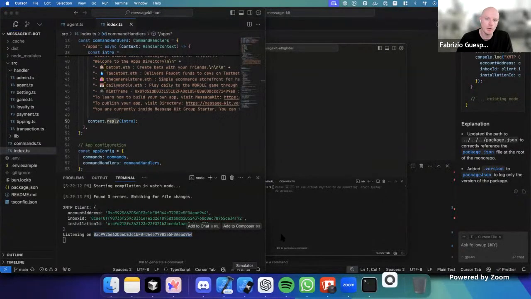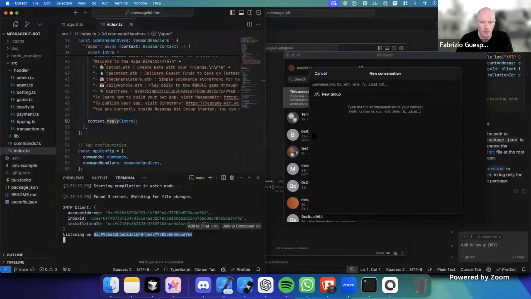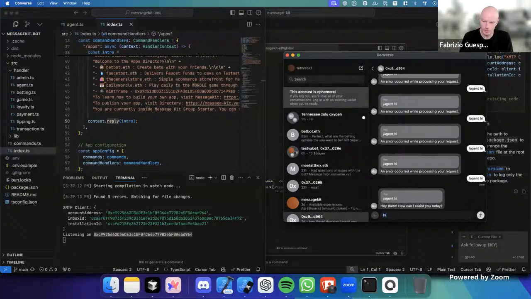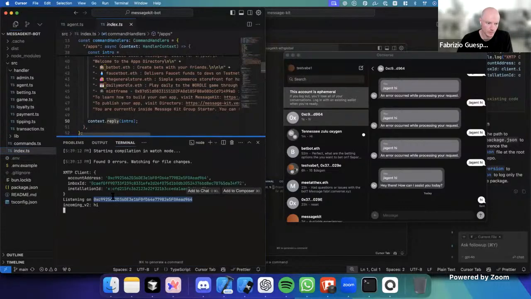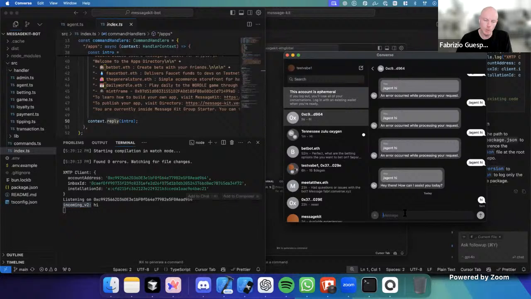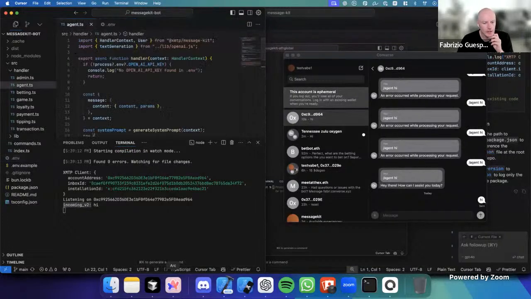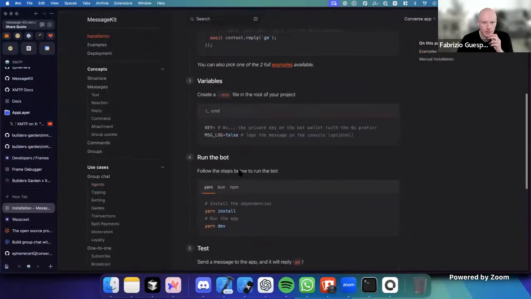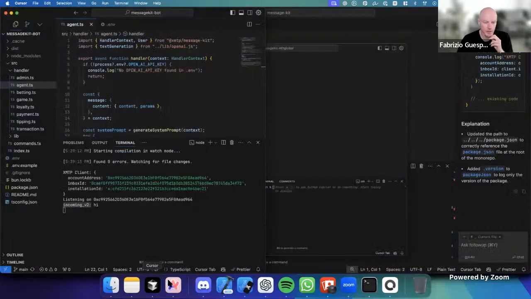So if we send a one-on-one, we can talk to this bot, copy paste the address, send a message. So if I say hi, the bot starts to log incoming B2. B2 because one-on-ones are B2, and I'm logging everything now for more details because I'm using message log true, which is specified also in installation. Yeah, message log is optional, but in this case, we are using the key and message log. And we also have some other variables.